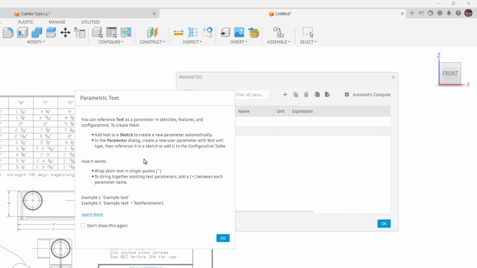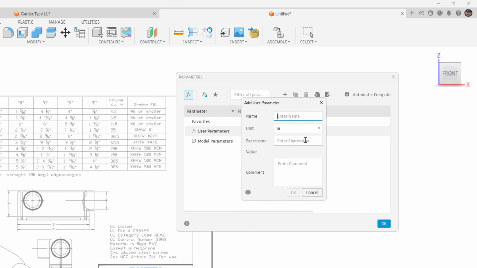It's always going to pop up this little parametric text thing. I leave it on just because I make videos, and if I don't, it'll never pop up again. But we do have the ability to configure text in here as well, and I could do a video on that. I did a little script to show a client to actually configure the text based on the mask properties. It's kind of a pain, but we can show it if people are interested.